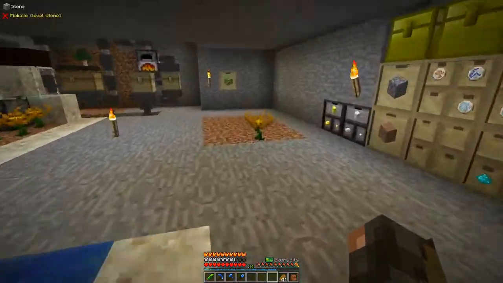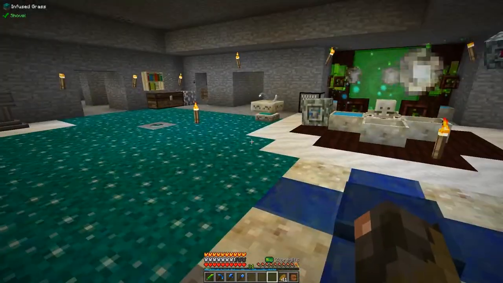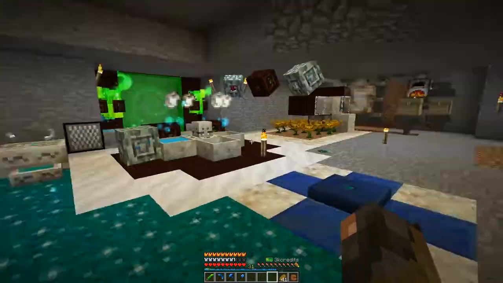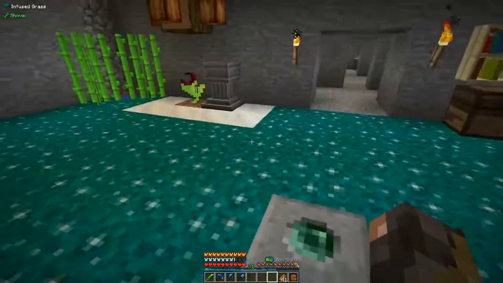And then, of course, I'll have a secret entrance somewhere else with the regular Diaphanous blocks so that I can easily get in and out when I want to. And, of course, I'll put a fireplace and stuff like that in there. It's going to be so cool, you guys. It's going to be so awesome.